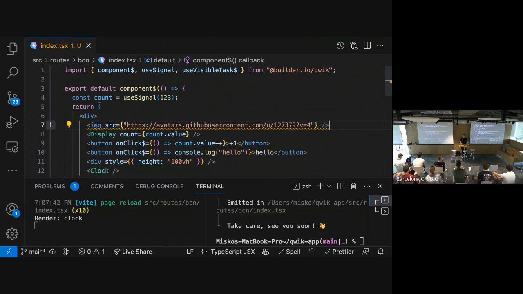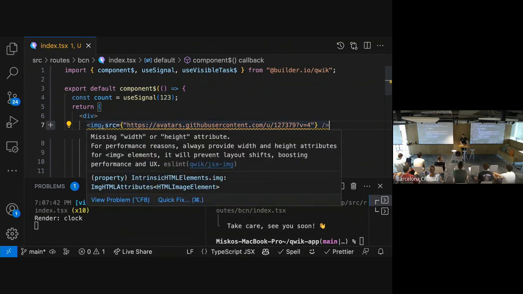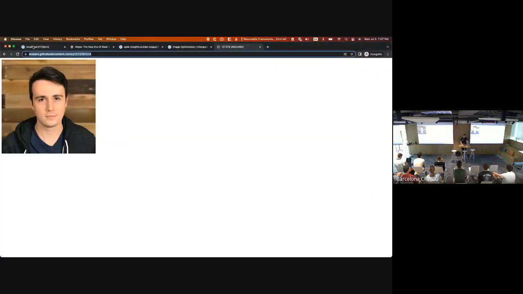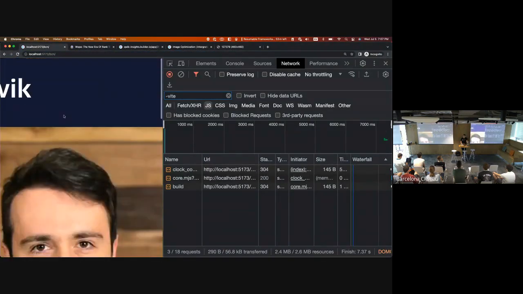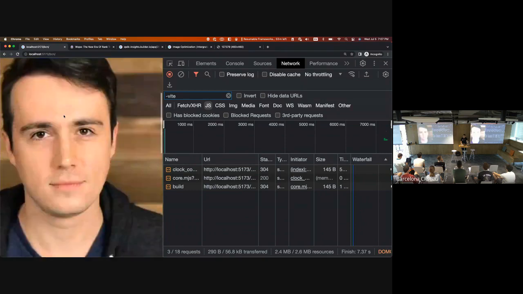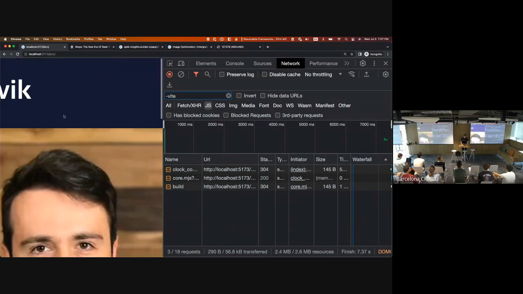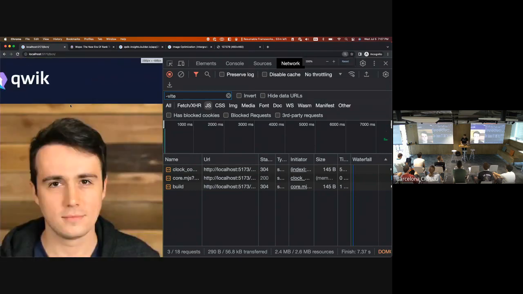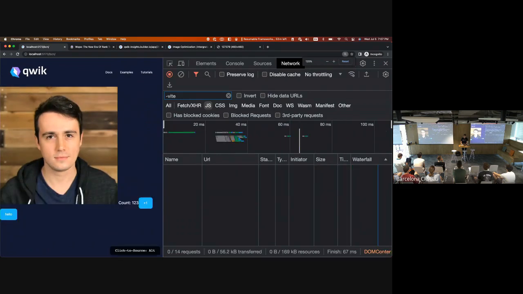Okay. So notice it's screaming at you already, saying, hey, you don't have width or height attributes, right? And the reason why this is screaming at you is because if you go to the application, notice the red box around the image with the little yellow box over here.